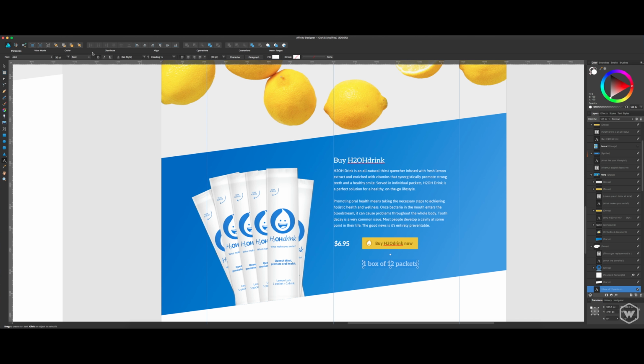And then maybe we'll do this smaller, 12. I don't really want it in bold.